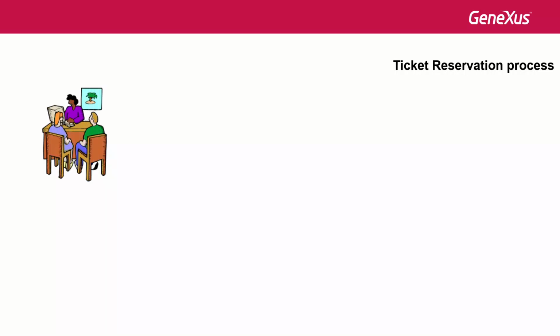Let's see an example. The travel agency has asked us to record the process of booking airline tickets. This process begins when we record the reservation details as indicated by the traveler. For instance, where he wants to go, the date and time of departure, departure airport, arrival airport, and so on. The agency's employee must check if the traveler is a customer of the agency. If he isn't a customer, he must register him.